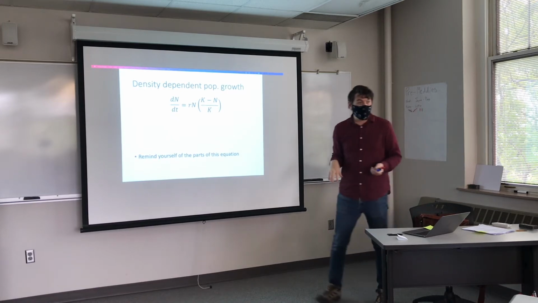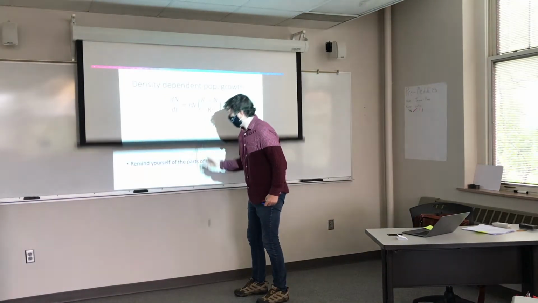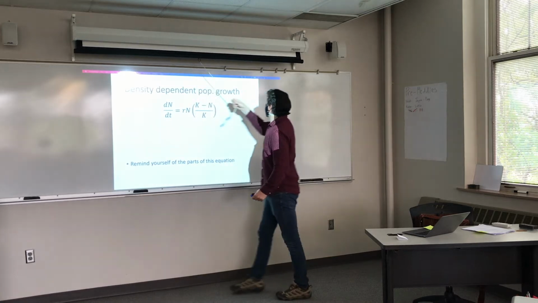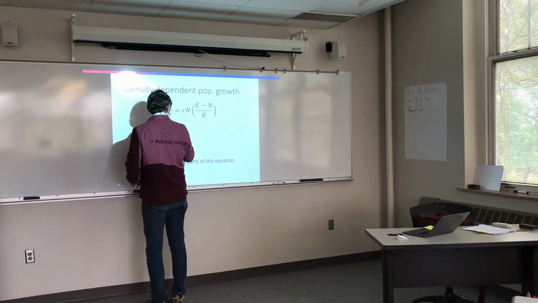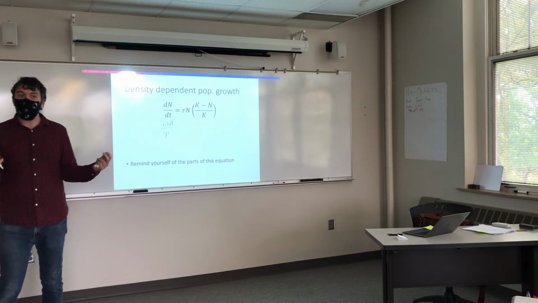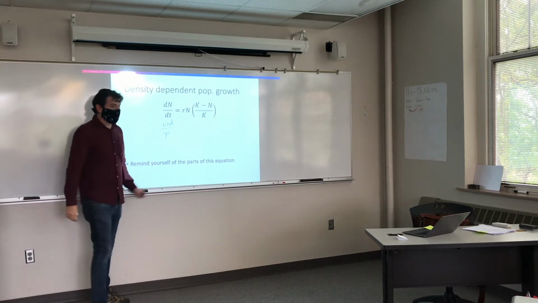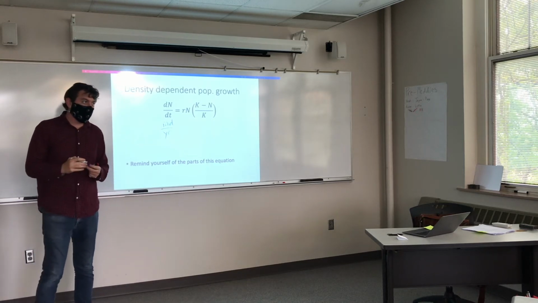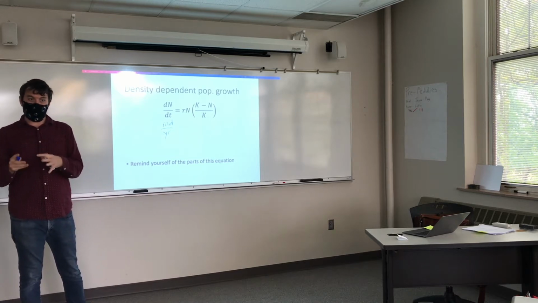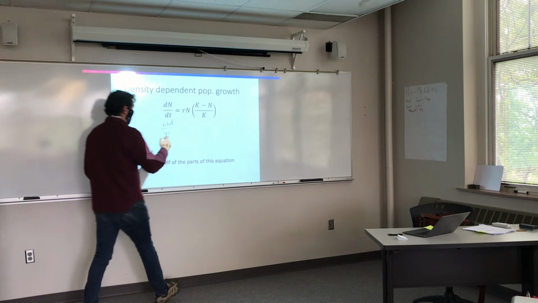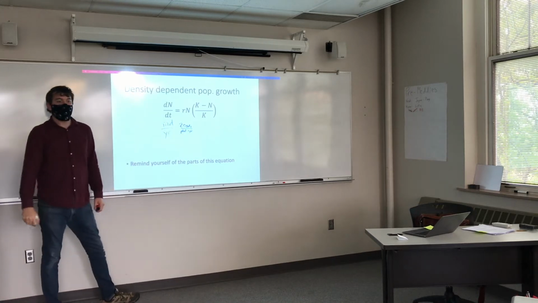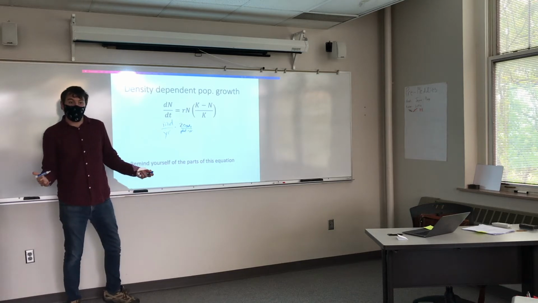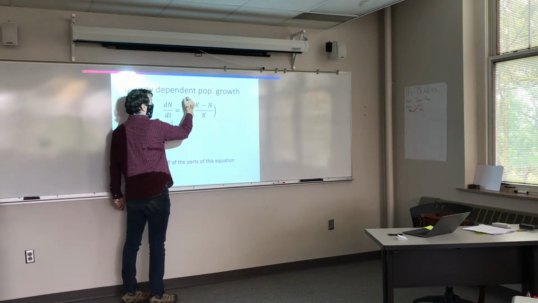So instantaneous or per capita, we can use both of those terms. The reason I like using per capita rate of increase right here is because a growth rate is measured in individuals, say per year, maybe it's a plant that's producing seeds every year. Each plant might produce 20 seeds per plant per year. Now, there could be 100 plants, right? So that's going to be your N value, population size.